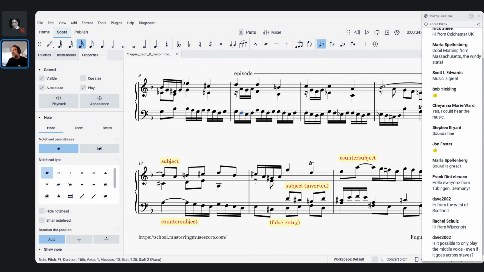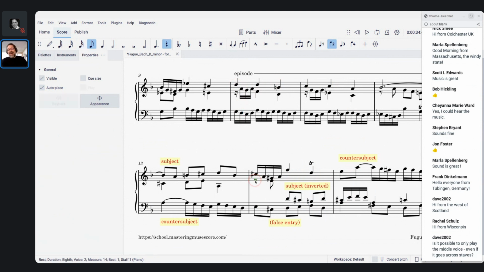And so Dave, this is a great question, and it's a sort of a pet peeve of mine in terms of how people often put these things together, and it's understandable. I did not enter this piece from scratch.